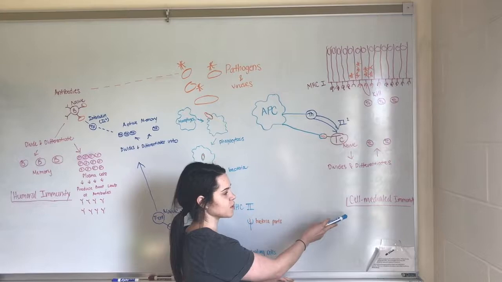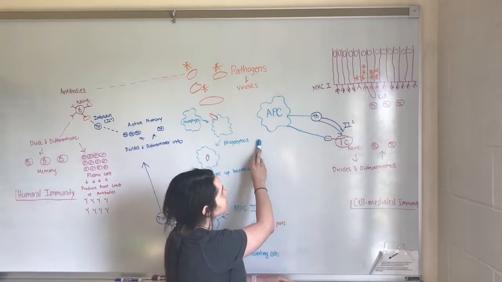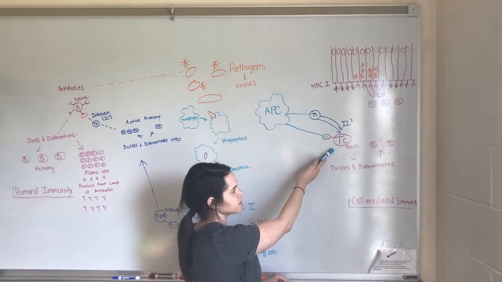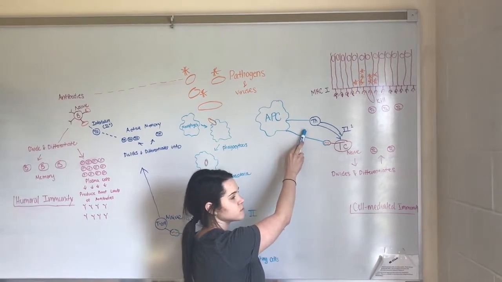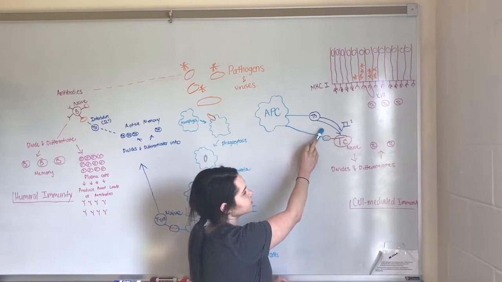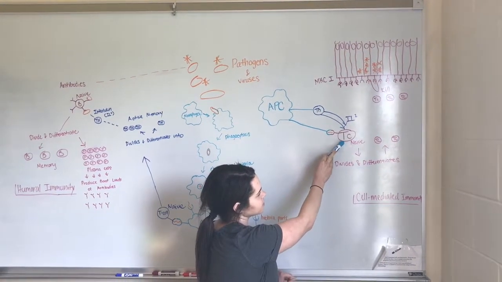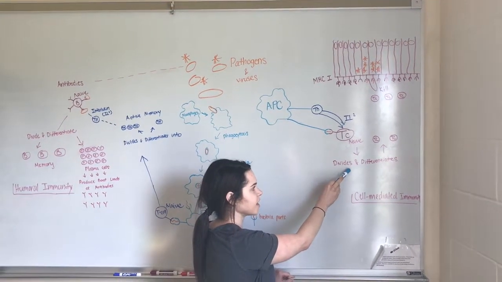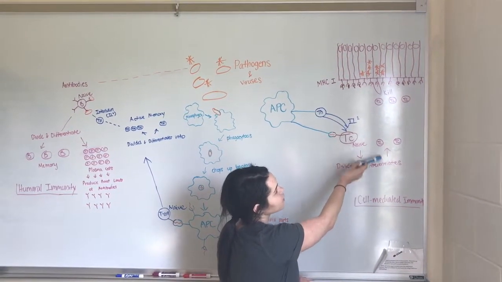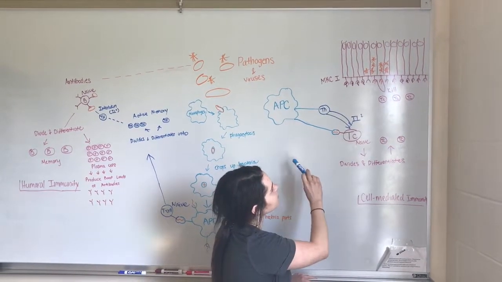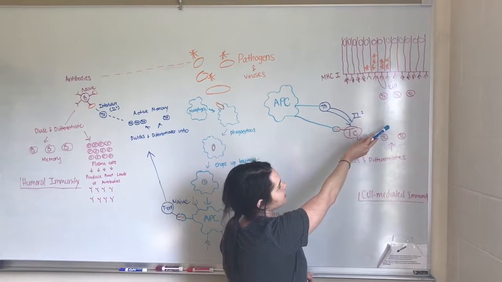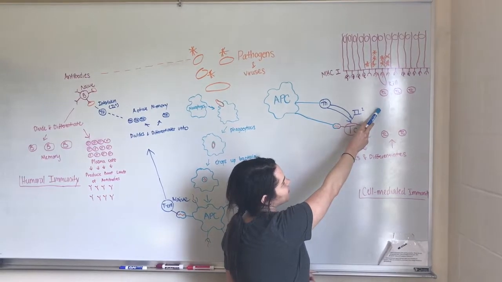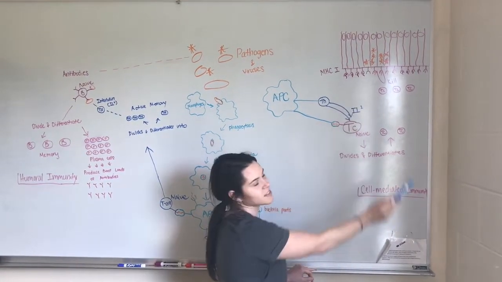So now we're going to talk about the cell-mediated immunity. The antigen-presenting cell is going to show the pathogen or virus to the cytotoxic T cell, which is going to be helped by the helper T cell, which is going to provide interleukin-2 to activate the naive cytotoxic T cell, which is going to divide and differentiate and kill the whole infected cell. They know which cell to kill because the MHC1 is going to tell which cell has the virus, because it's different than normal body cells.